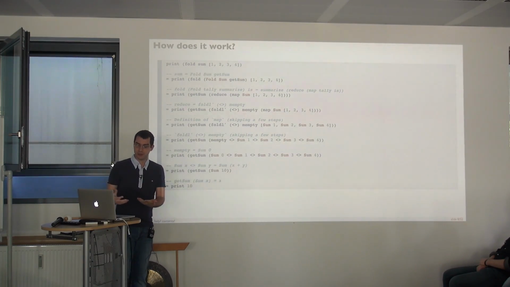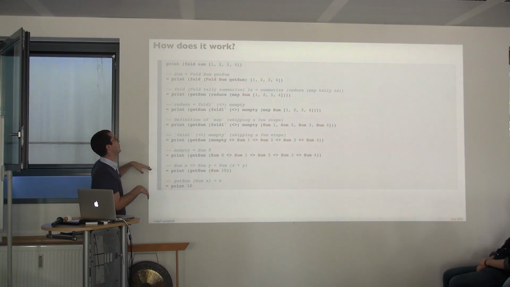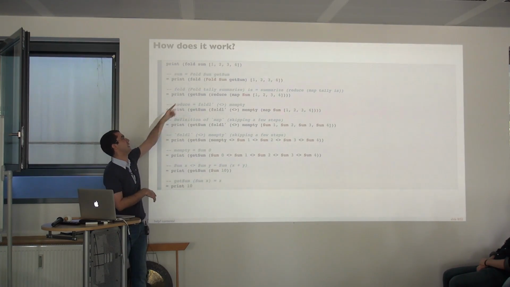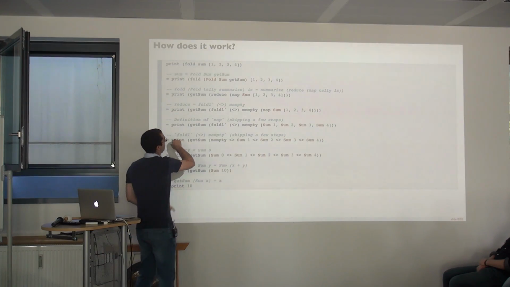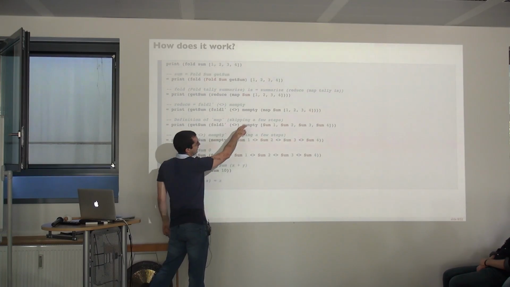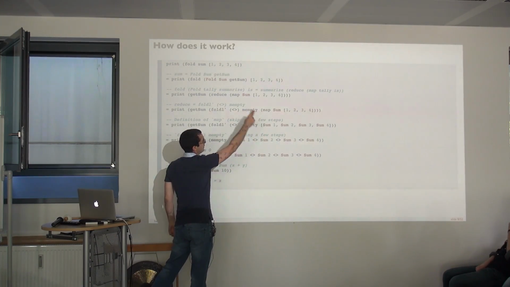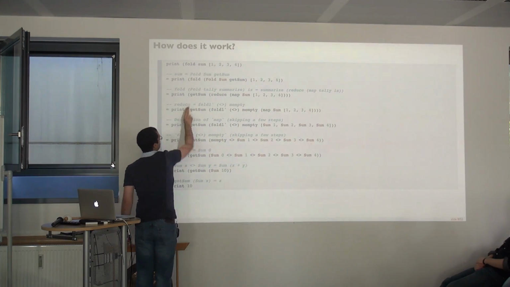And to give you an intuition for how this works, we'll do a quick equational reasoning exercise just to work through what's happening under the hood. So we start with fold, sum, and a list of 1, 2, 3, 4. And then the second step just replaces the sum fold with its definition. It's a fold whose tally function is the capital S Sum, and whose summarize function is getSum. And then we basically apply the definition of fold, which says that we map tally, then we reduce, and then we summarize, where tally is the Sum function, and summarize is the getSum function.